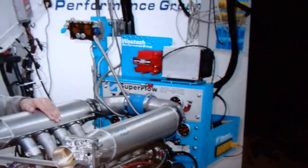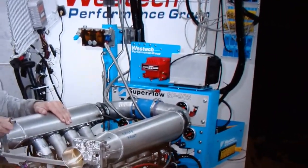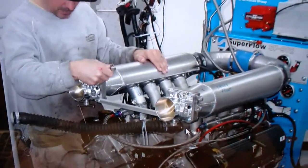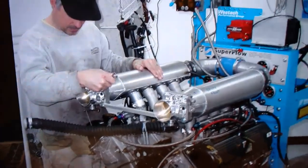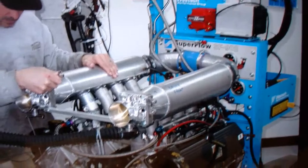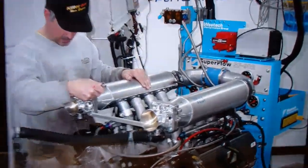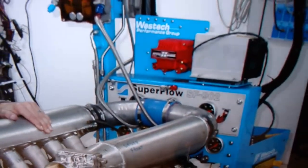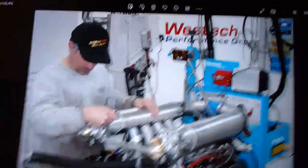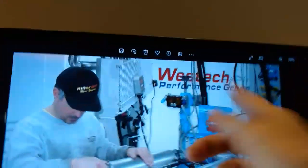The other thing, if you'll notice in the back, it has a connection between the tube plenum. So we can either run it connected or unconnected. And then I ran different lengths of tubing with radius entries in front of the throttle bodies. And then we could adjust the stack length. You could put port stuffers in there to change the plenum volume. We're changing the plenum volume effectively by the joiner at the back. We also tried joining them across the middle. All kinds of silly stuff. And I'll show that again later on, so the people that get here late can take a look at that.